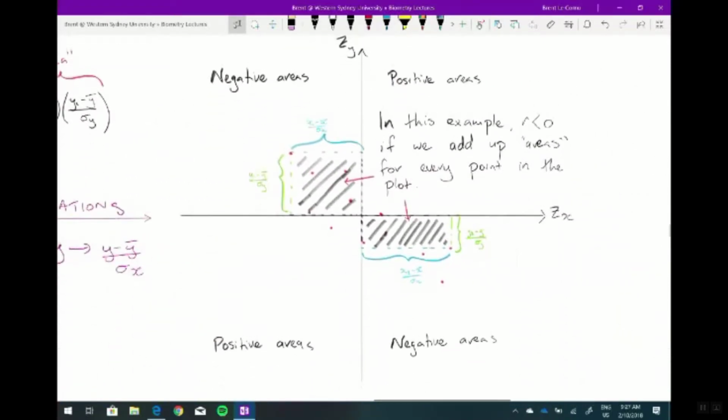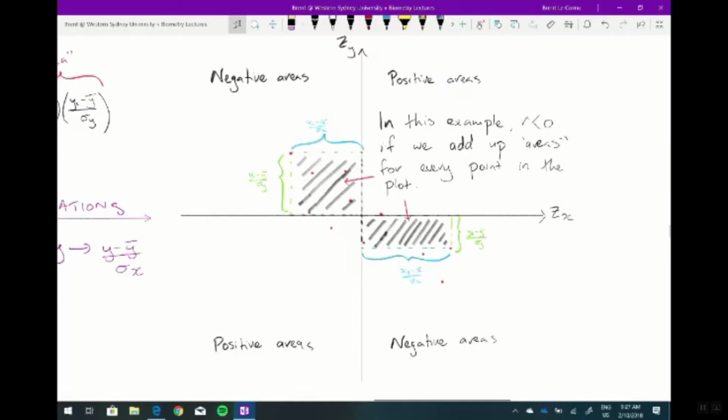And if I do that to the whole plot, I get a new scatter plot. I've basically just taken all those points and shifted them a little bit. The x and y axes are now the zx and zy axes. They represent z-scores, okay? So I've just moved everything a little bit, and there was some stretching that goes along the axes, but don't worry about it. So I've got a new scatter plot, and it's the same information as what I had originally, but now I've represented all the numbers just in terms of how far they are from the mean in terms of standard deviations. Am I 1 standard deviation above the mean, 2 below it, whatever, okay?